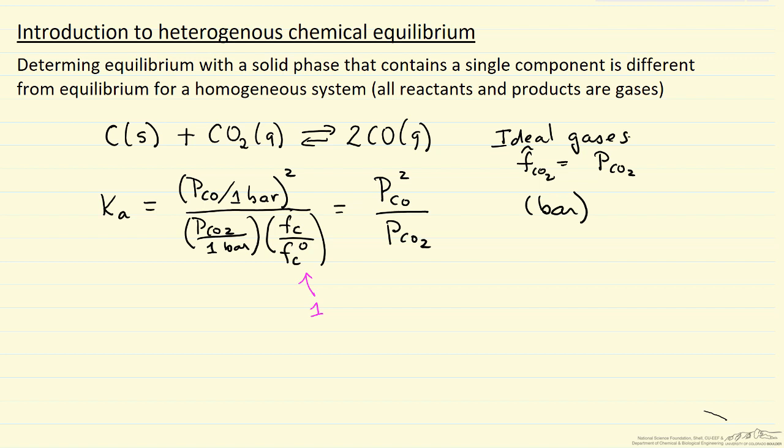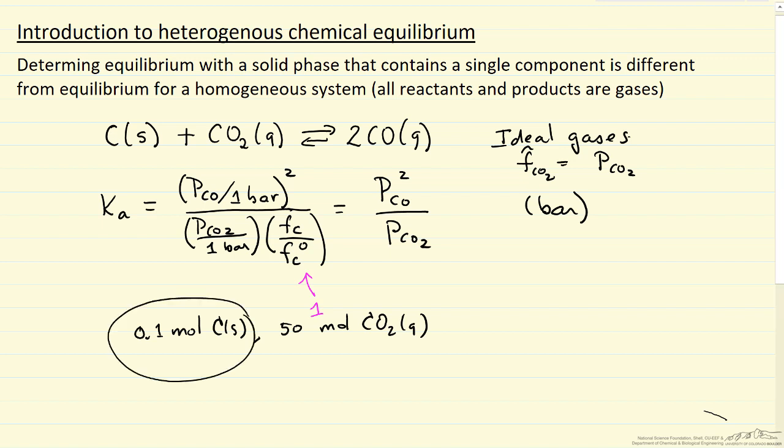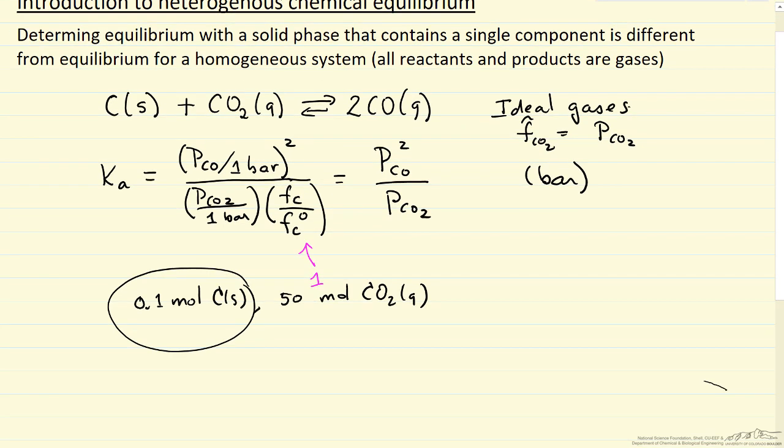So, for example, let's suppose we start out with 0.1 moles of carbon solid and let's say 50 moles of CO2, and we let this go to equilibrium. Well, of course, it depends on what temperature, but let's say we're at a temperature where the equilibrium is significantly to the right. What's going to happen is all the carbon is going to react, and we're still not at equilibrium. In other words, we react a tenth of a mole of carbon, we form 2/10 of a mole of carbon monoxide, but because of the conditions I picked, we're still not at equilibrium.